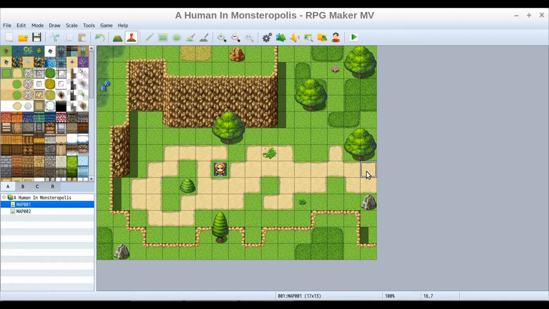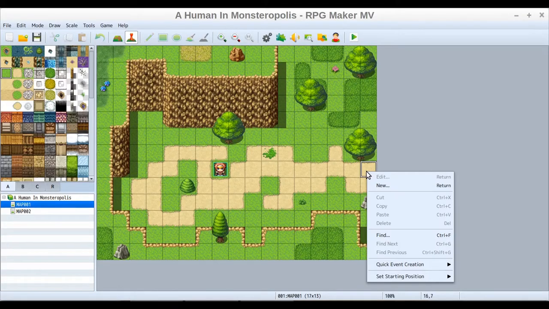So what we're going to do is we're going to right click. And now if you're using MV, and I think VX Ace has it too, I can't quite remember, but any of the newer versions of RPG Maker, you'll go down here and you'll see this thing that says Quick Event Creation. And then it has 4 options. So these are handy ways to make very common things that you're going to have to make frequently, especially transfer and door.